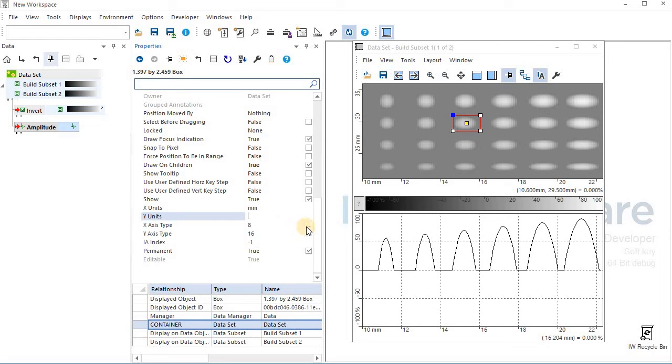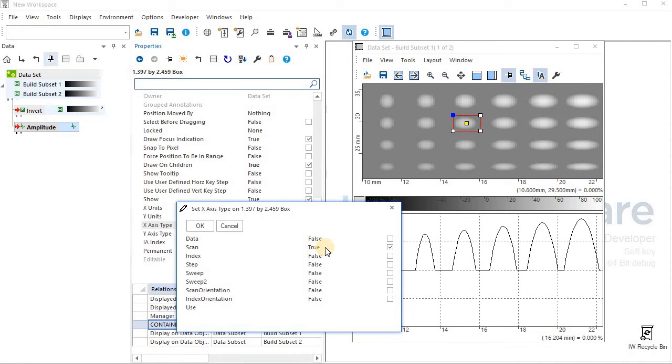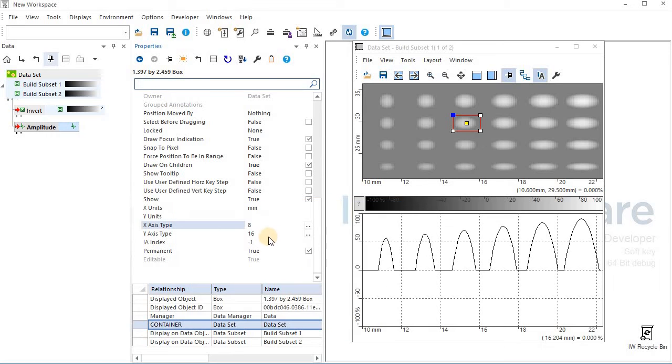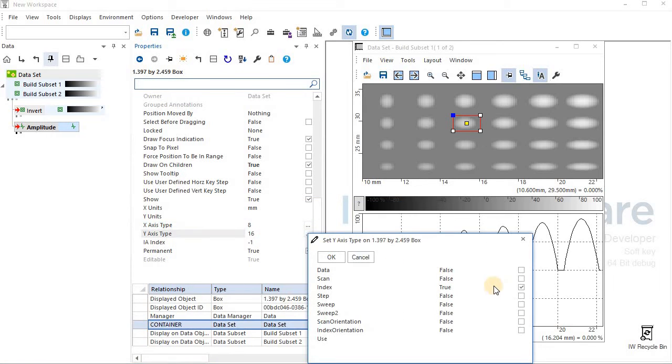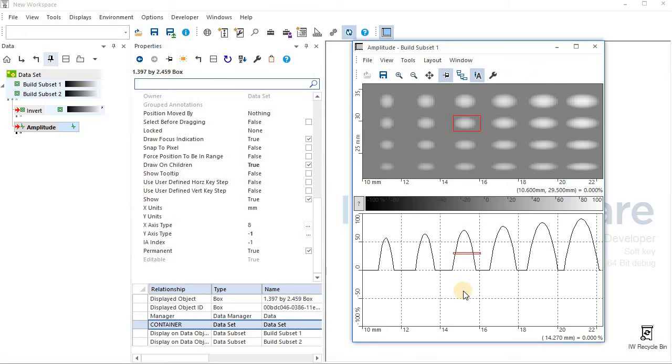And the axis type is basically saying what kind of axis it is. And this was a scan axis, the motion scan axis, so that's fine. But this one is saying I'm an index axis. Now my second axis here is not an index axis, so the -1 is an I don't care on that, and now that is showing up on that one.